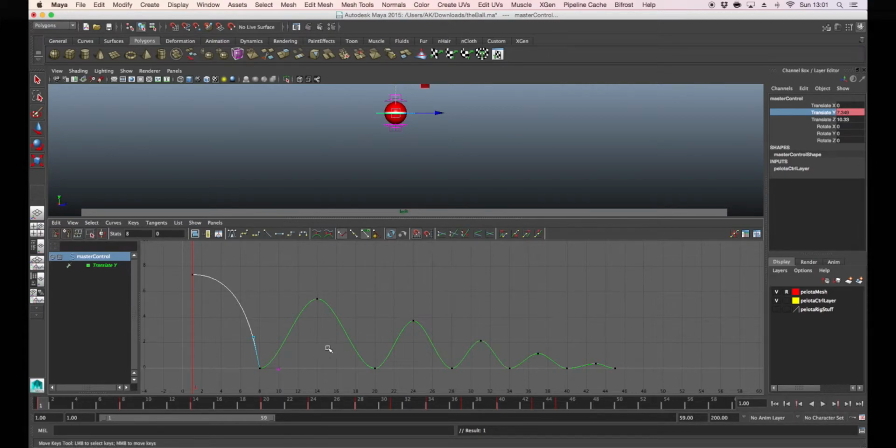So I'm going to do that quickly with the rest of these and see how this looks, and we can go from there.